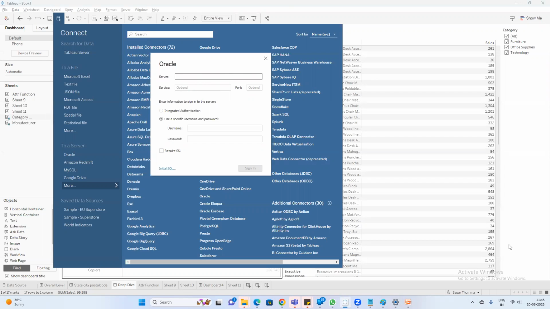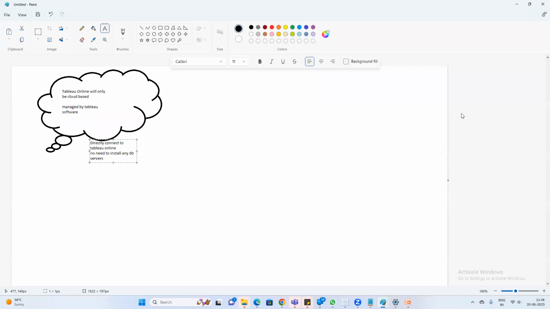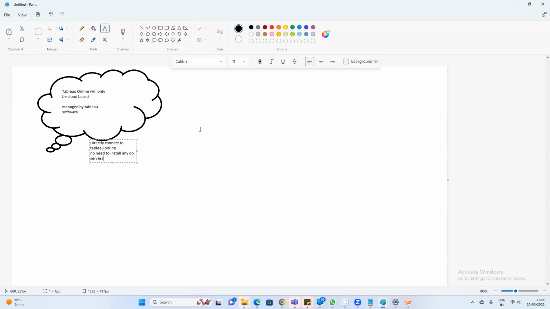In the same way, Tableau Online also, even if you don't install anything in that Tableau Online machine, you don't need to install anything. So there you will have connections. So like this, you will have connections. If you provide the credentials and all, you should be able to connect to any database server. So that is the main difference.